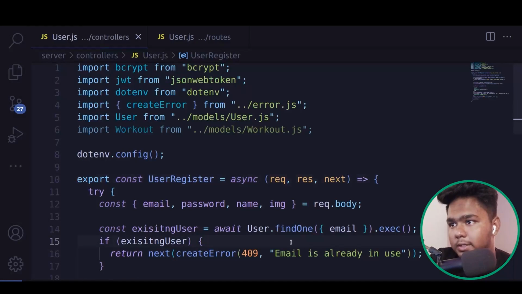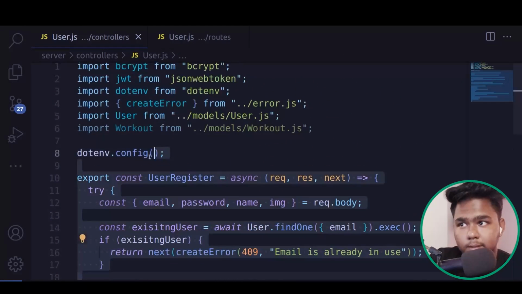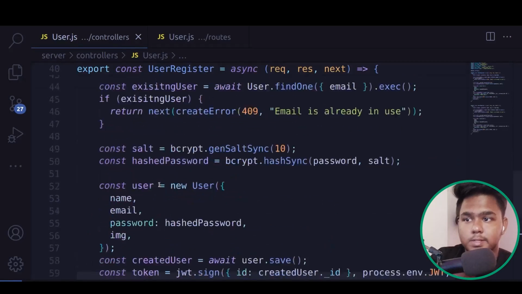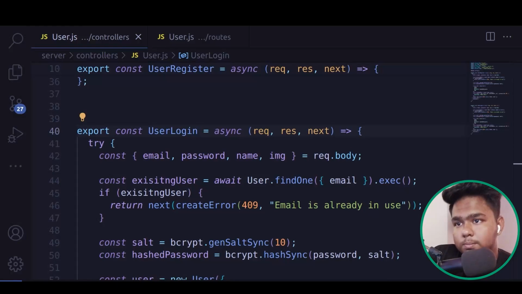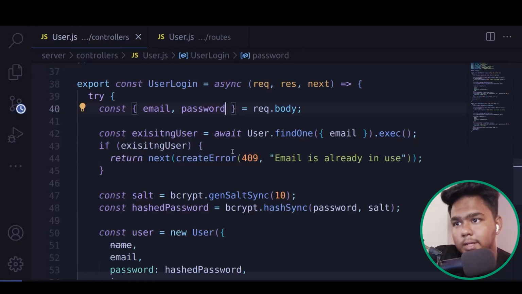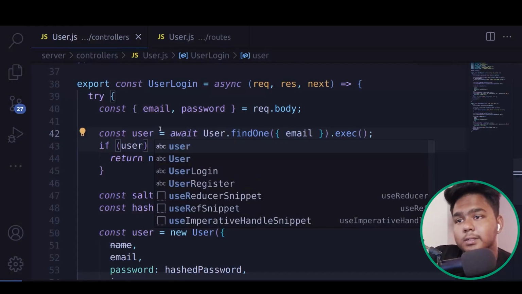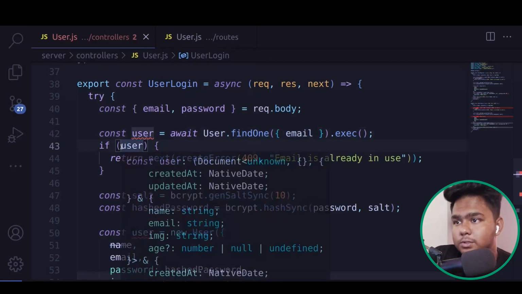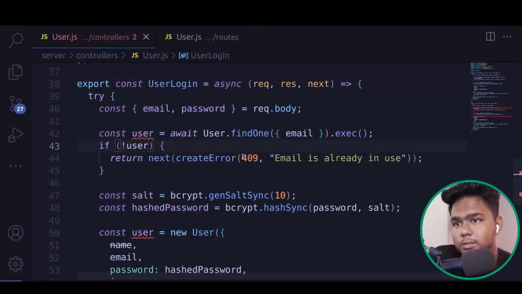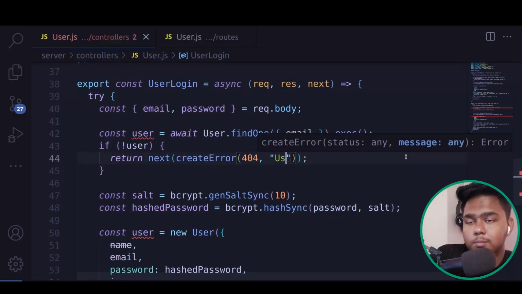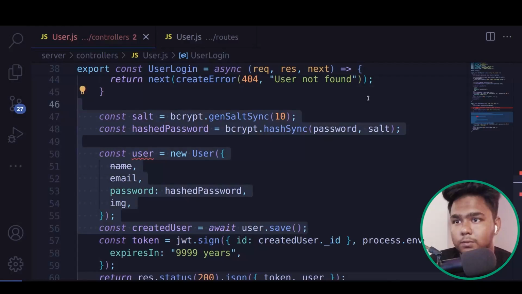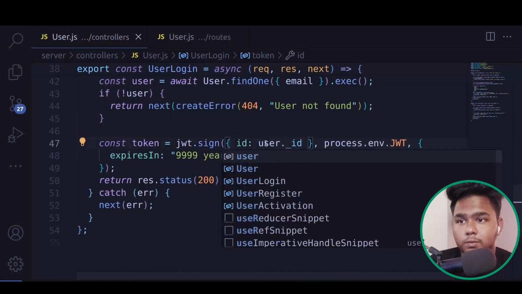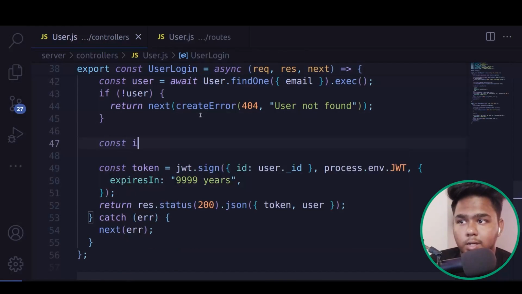The next thing that we want here is the sign in API, basically, right? So for sign in I have pasted the same thing, and then I will write user login, and as a prop I will take only email and password from the body. Then existing user, let us change to user, and then I will do the find one. If there is no user found, then I will return 404, user not found, and pass the message. For all the salting I will remove this part, and instead of token, I will pass user itself, as the ID will be there.